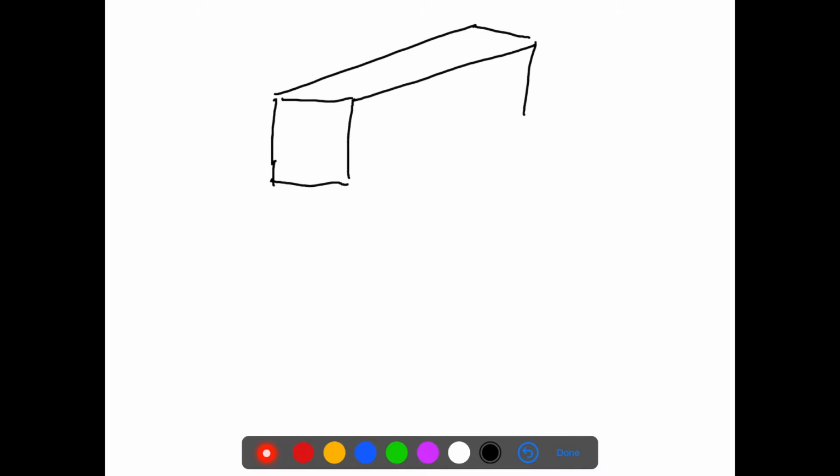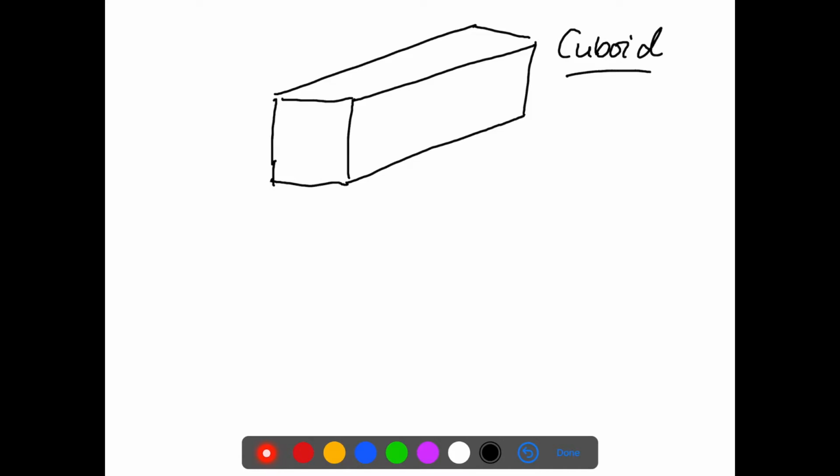Okay, so first of all then, the simplest prism that we could look at first of all is a cuboid. Now, cuboids aren't necessarily seen as prisms, but technically they are. So a cuboid is basically just a 3D rectangle, okay? And you need to know the names of these shapes, because they might say that, and you don't want to be confused. Now, there's other types of prisms as well.